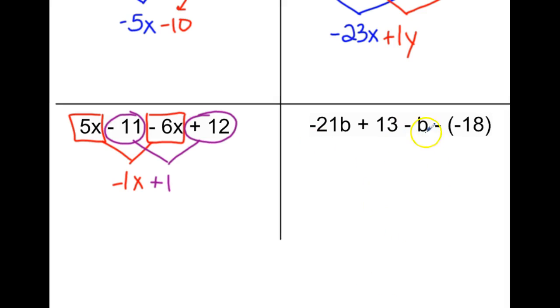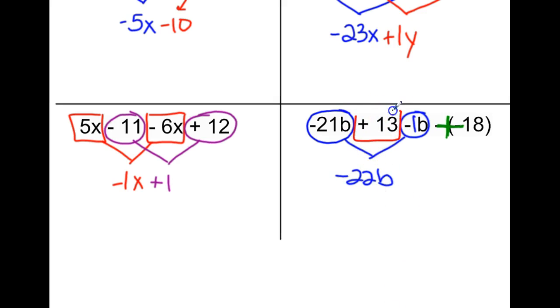Alright, before we even start this one, I see that we have two negatives next to each other here. The opposite of a negative is a positive, so that's a positive 18. And I'm going to always look for my letters first. Negative 21b. And this is really a negative 1b. Those are all the b's we have. Same sign, all negatives. Add and keep. 21 plus 1 is 22 b's. And keep the negative sign, they're all negative.